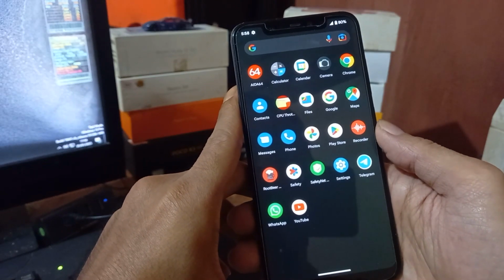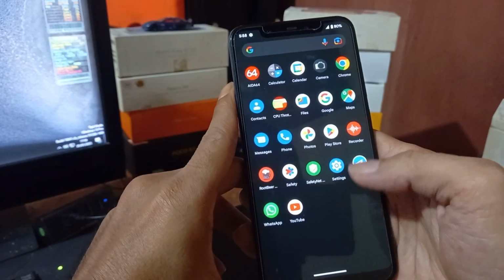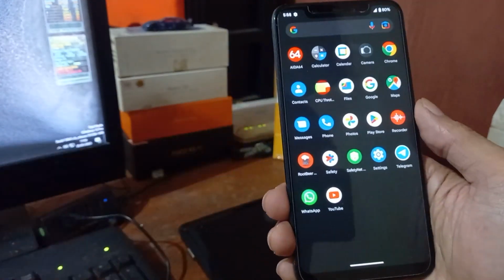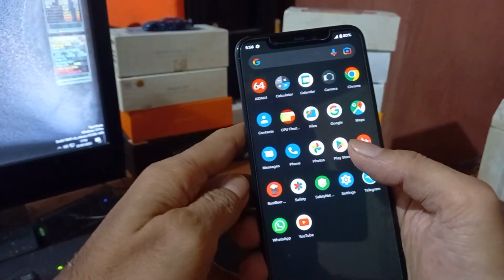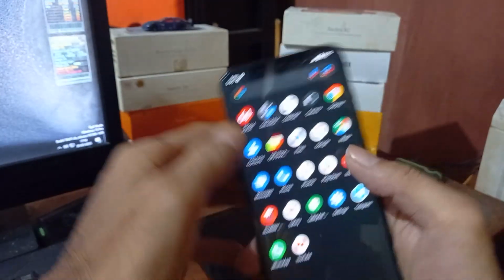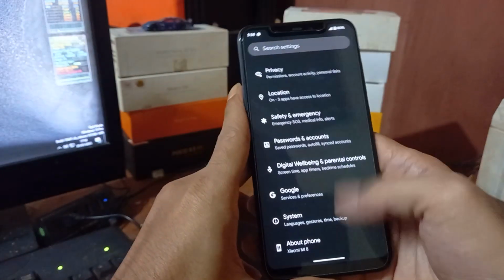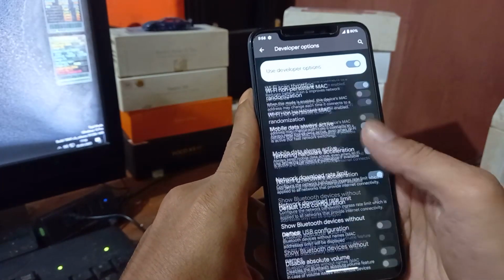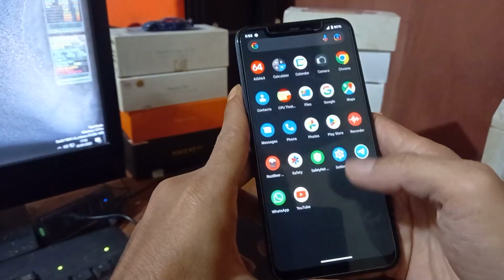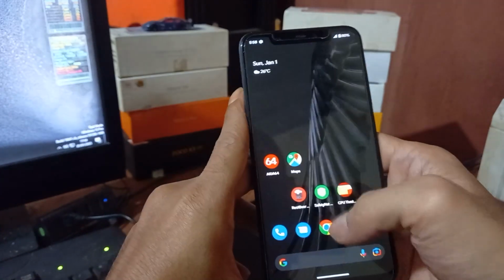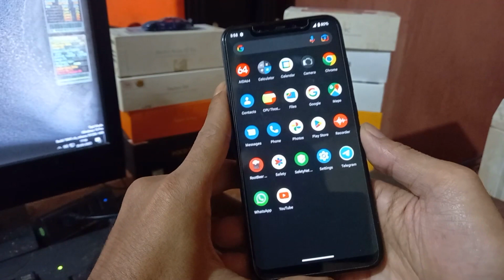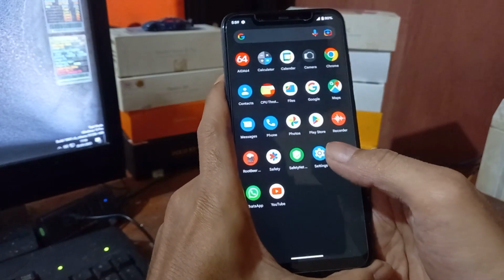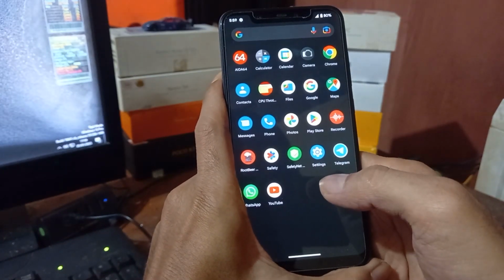And what else? Maybe you want to test, I don't know. I also already tested the offline charging, and the offline charging is working. There is no problem. And I think this ROM is quite fast enough. I don't feel any lag, very smooth. You can see right there. And according to the GIPS, the CPU throttle is quite stable for gaming. So for the verdict, I very much recommend this ROM for daily driver. There is no major bug, and we have tested all the functions on the phone.